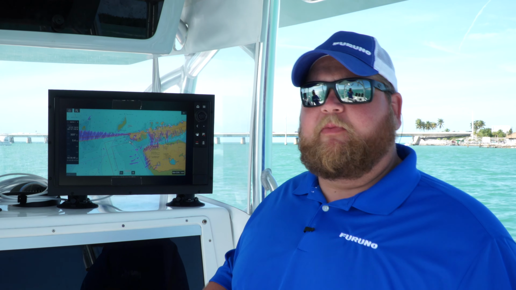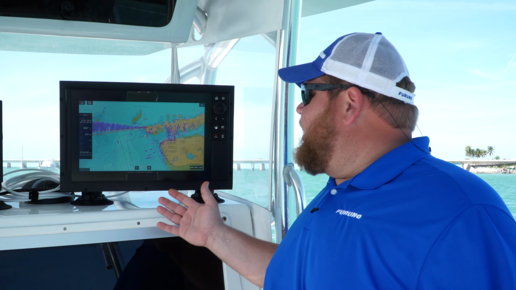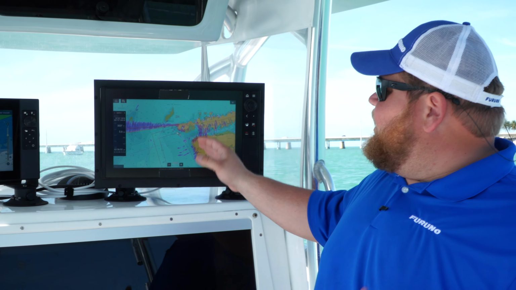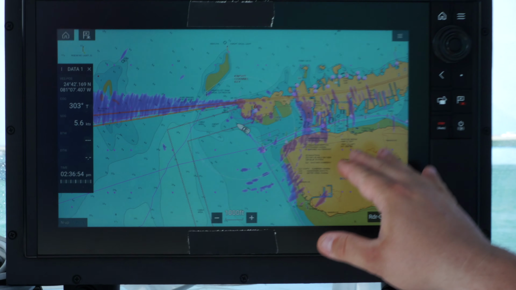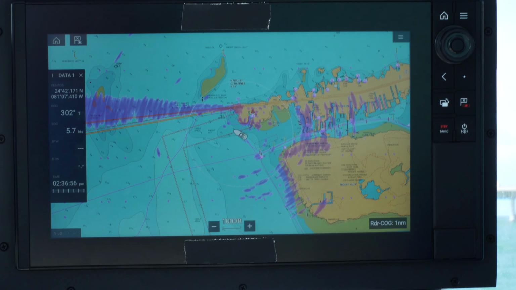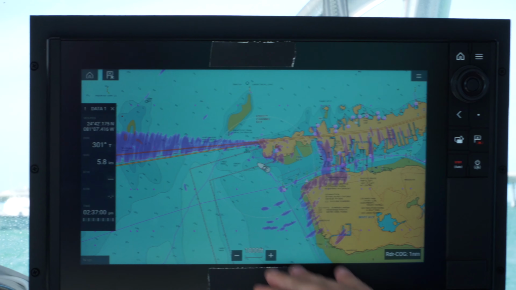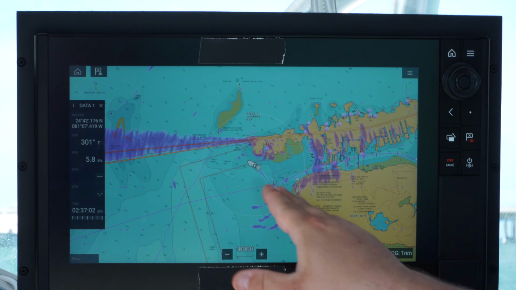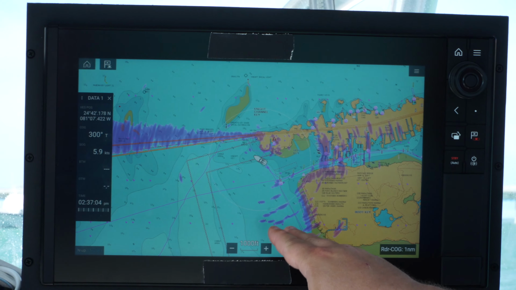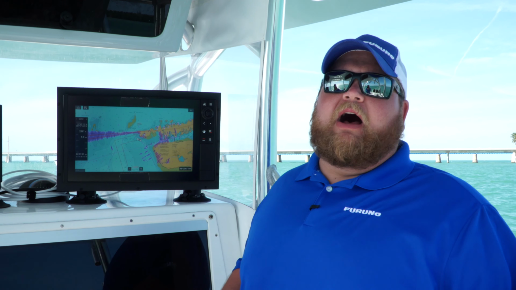Now that we picked up a little bit of speed after we turned our radar overlay on, we can see on System C's screen here that our radar overlay is getting to be a little more accurate. We're seeing that radar overlay following the bridge here. We're seeing it up against land, and we're seeing some of the boats that are moored out here off the beach. Obviously, the most accurate way to do radar overlay on your chart plotter is going to be with a heading sensor.